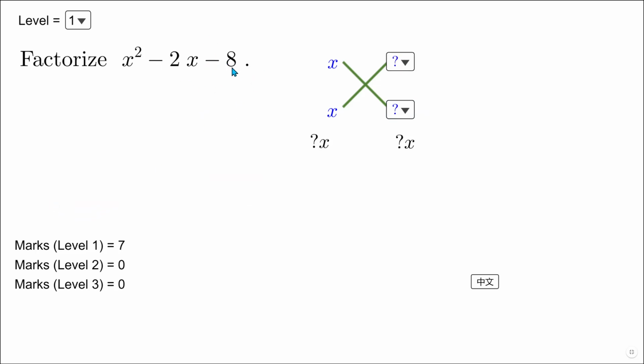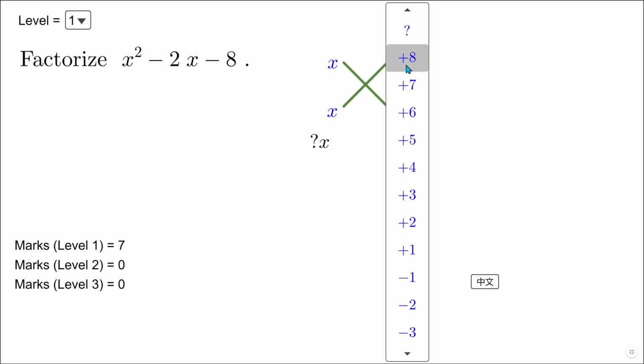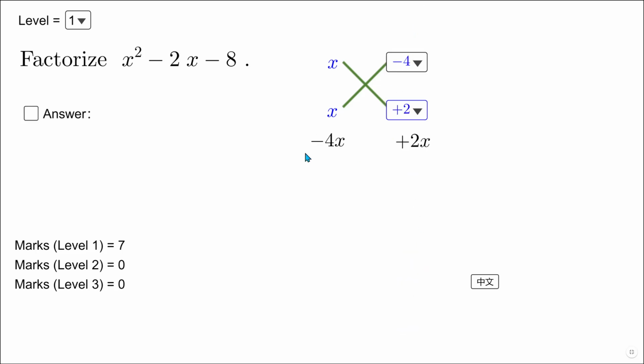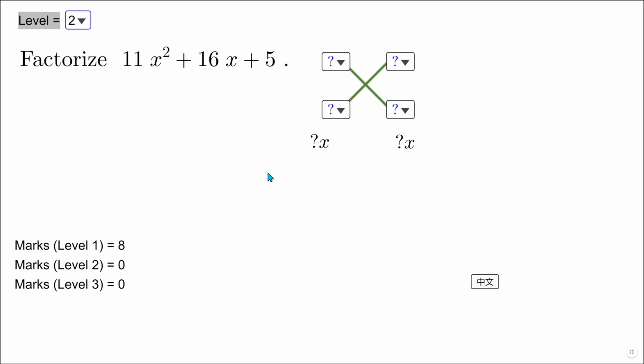Okay, haven't done it until next week, but two numbers multiply to 8. And now this is where I'm letting the operations be operations and not be part of the number. So we're only dealing with positive integers, and these are operations. It's an operation. That's an operation. I want two numbers to multiply to 8 and to have an absolute difference of 2. 4 and 2. I want the big one to be dictated to its sign by this -4, +2. That's to next week's lesson, if you like. -4, +2. Anyway, I'm going to keep going because you're able to opt out of this video whenever you want to, but I'm going to keep going up to level 2.